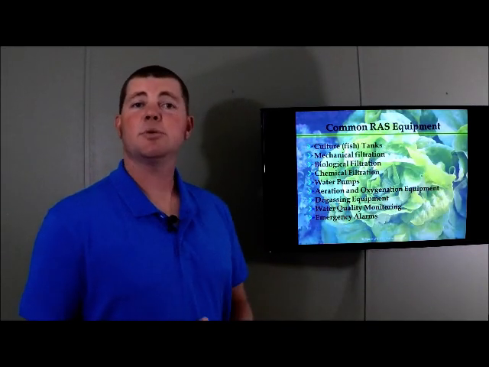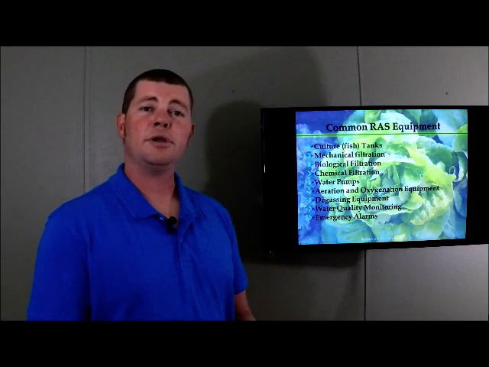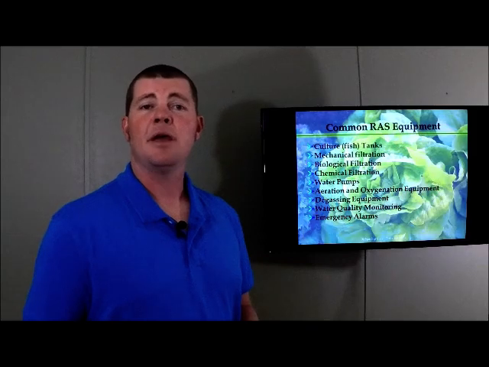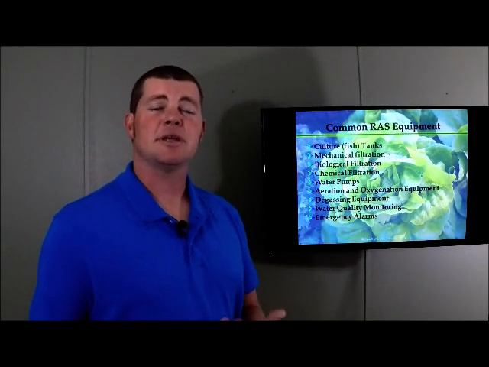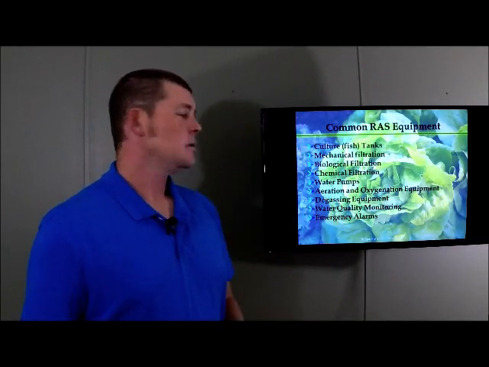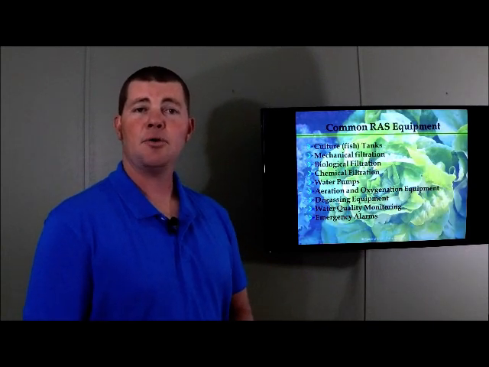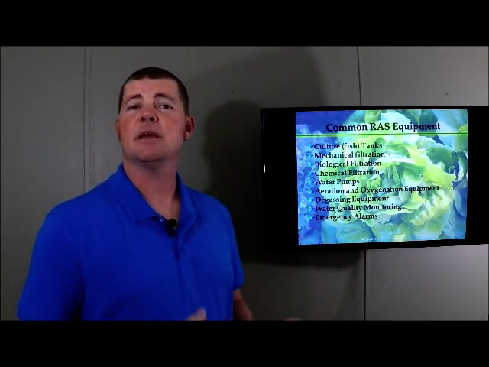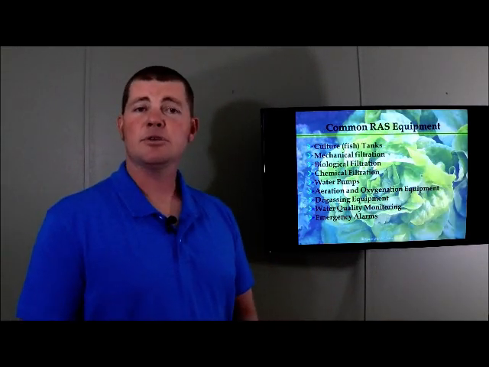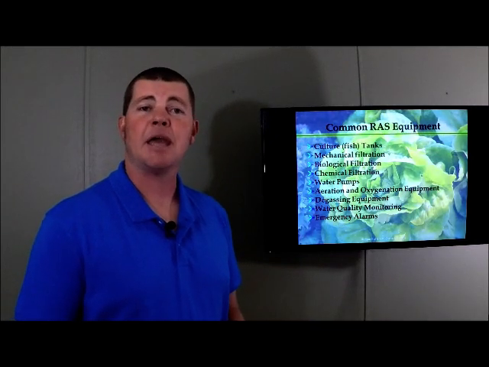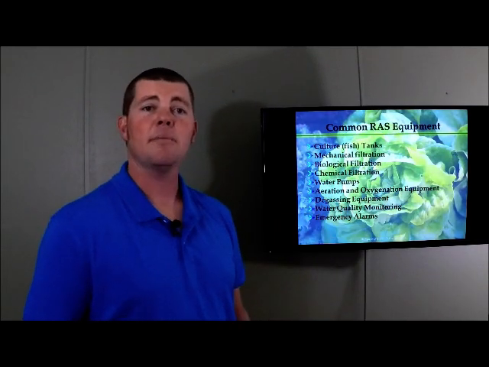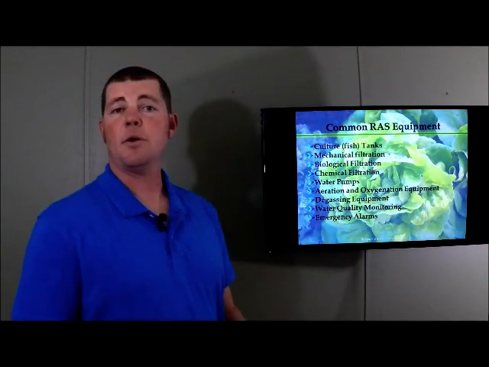Water pumps, which we need to move the water from the low point to the high point and to recirculate water through the fish culture system fast enough to get the waste nutrients out of that water and maintain water quality. We have aeration and oxygenation equipment. So if we're using ambient air with air pumps and air delivering equipment, we refer to it as aeration. If we're using an oxygen generator, pure oxygen gas, something of that nature, we're going to refer to it as oxygenation equipment. We have degassing equipment.